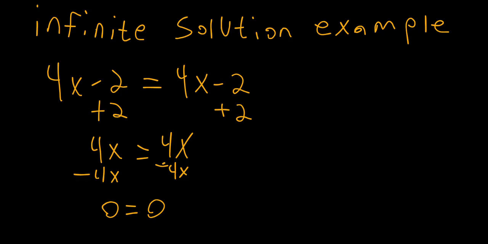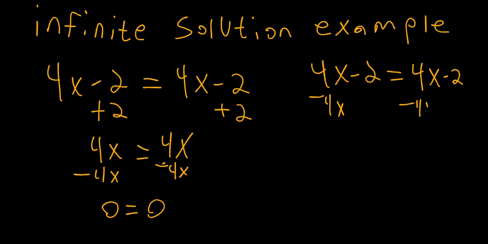Let's try it a different way. Let's rewrite this. 4x minus 2 equals 4x minus 2. Because what you're going to run into is you're going to make your own manipulations, and you're going to run into something that looks different than what you learned, and you're going to think, well, what is this? That's why I'm doing this example. We get -2 equals -2. So now we have something that's obviously right.